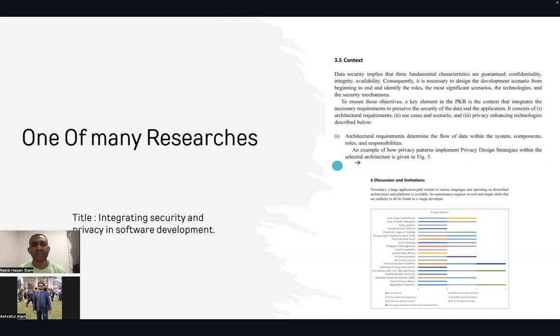Data security implies that three fundamental characteristics are guaranteed: confidentiality, integrity, and availability. To ensure those objectives, a key element is the PKP context, which integrates the necessary requirements to preserve the security of data and the application. It consists of architecture requirements, use case scenarios, and privacy enhancing technology, which I will describe in this table.